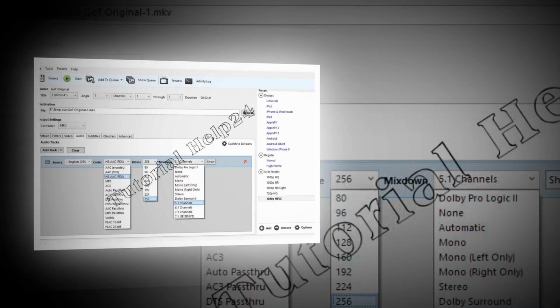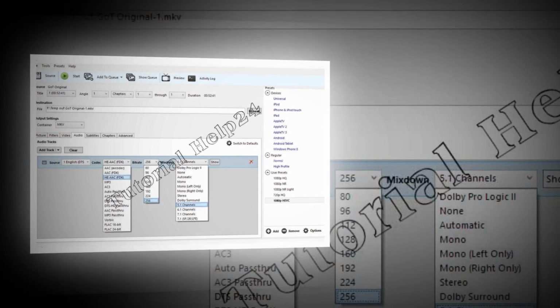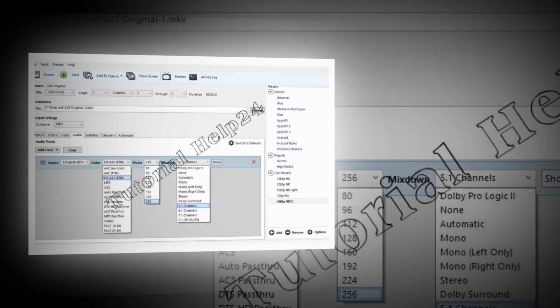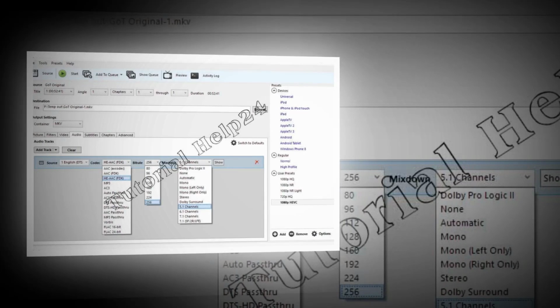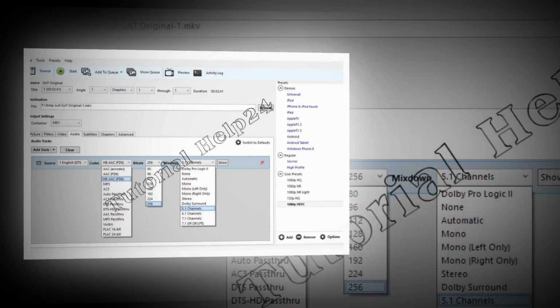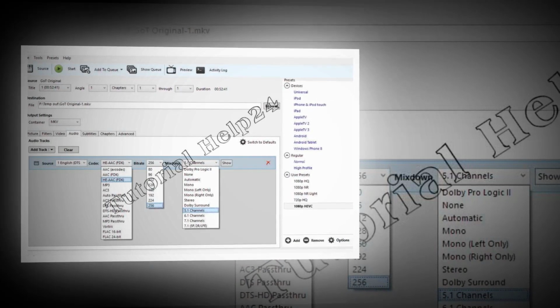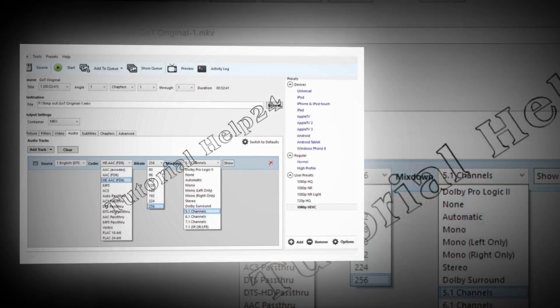Here you might want to play with bitrates to whatever you desire, although I think 256 delivers great quality for TV show audio. Optional, pass through any subtitles from your source by heading to the Subtitle tab, clicking Add Track, then selecting Add all remaining tracks.